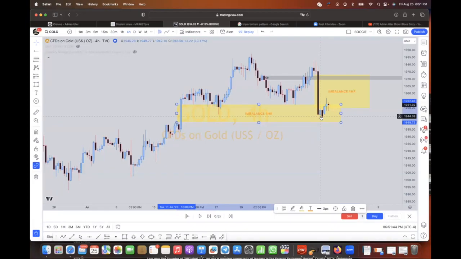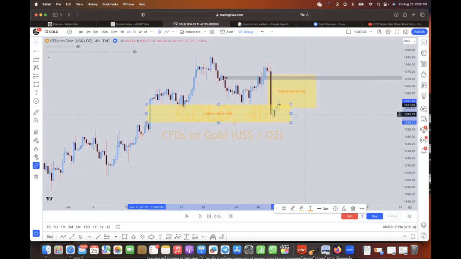So what I want y'all to leave with is all the stuff that you're going to mark up. These are just your points of interest. A lot of times they will come into your point of interest perfectly. Sometimes it might take longer. It might take 2 days, a week, but eventually it's going to come back and have a reaction to these certain imbalances. It might not happen when you want it, in the next couple hours. This is why it's important to mark them up and just be patient.